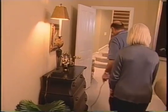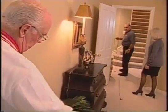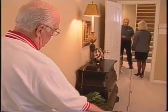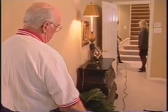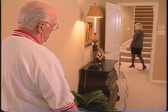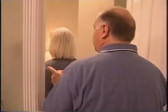We have power. Let's go see if we can locate the next one. Okay. Art, if you'll stand there, we'll see how far this one goes. All right, as we come out in this way, this one inlet can clean this entire area, but about this far is how far your cleaning hose will go. Okay. As we do our layout, we found that in the far corner of this one bedroom, this one inlet wouldn't quite reach it. We were just a little bit shy.